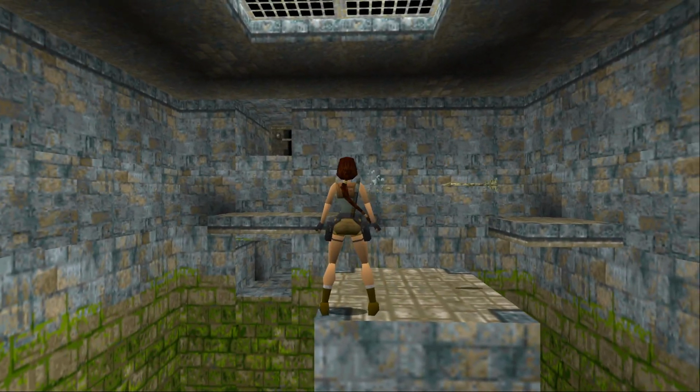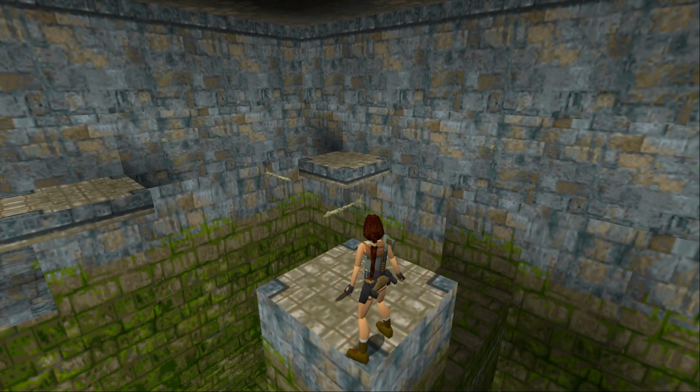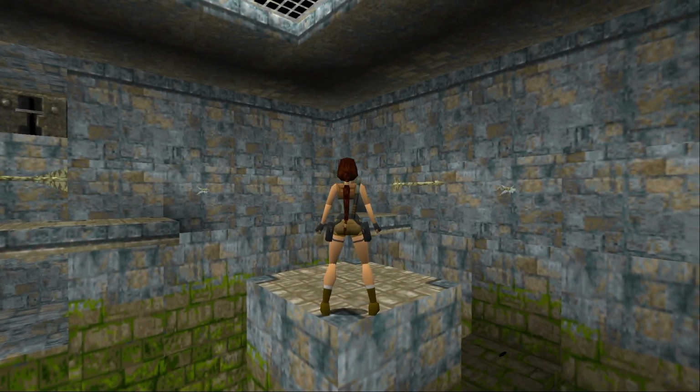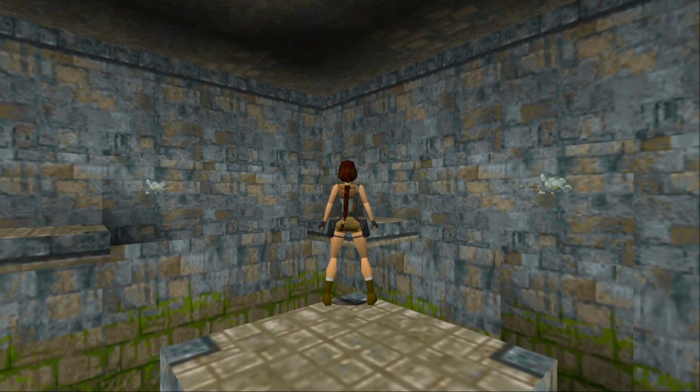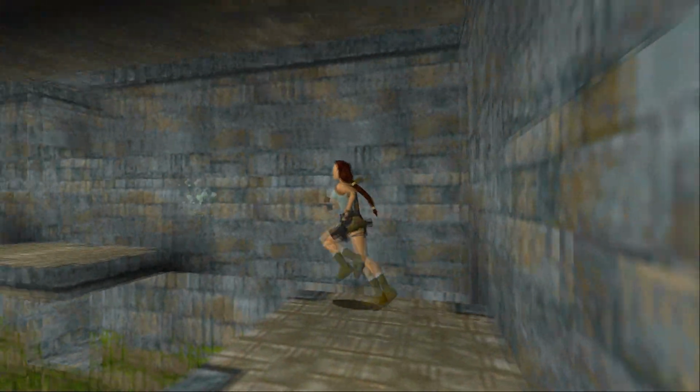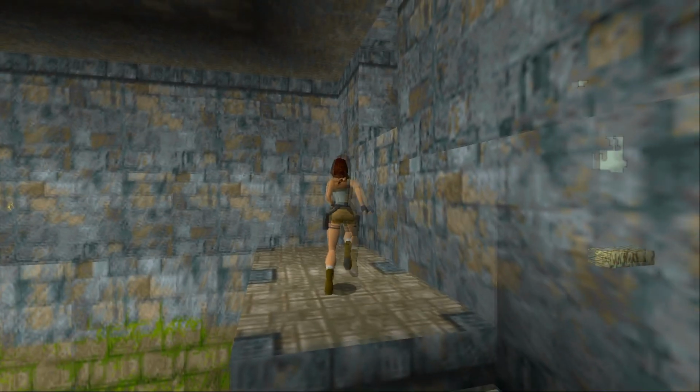Oh, that's not nice. Okay, well, I'm safe in the corner, but I'm just looking down there. There's a way through there. Okay, maybe I've got to pull this lever first. Hang on. Alright, well, that worked. Then I've got this jump to make. There we go.